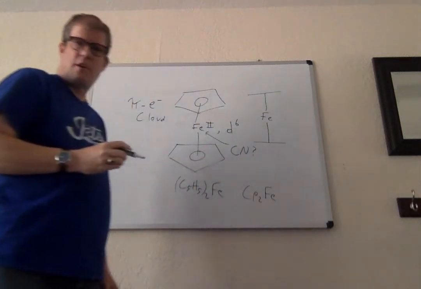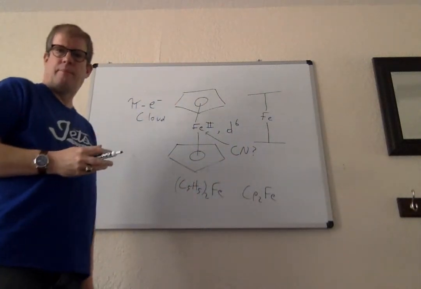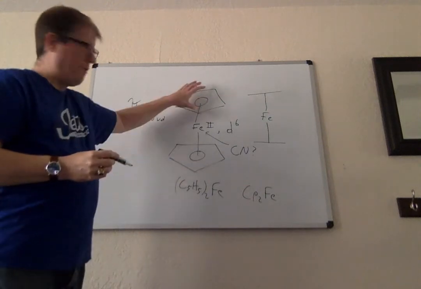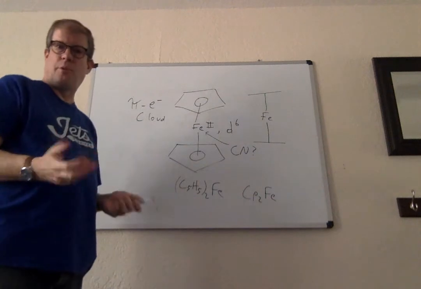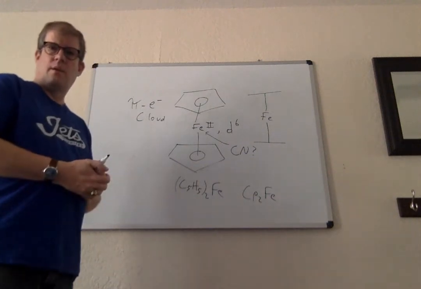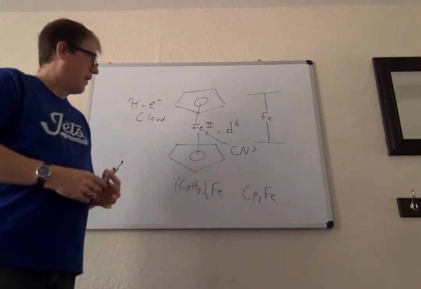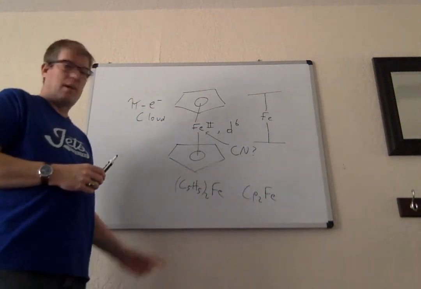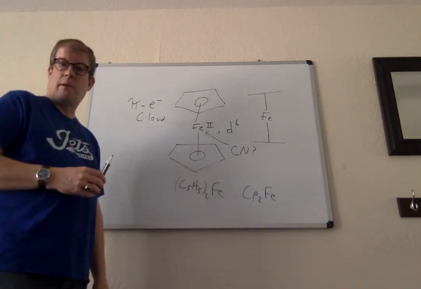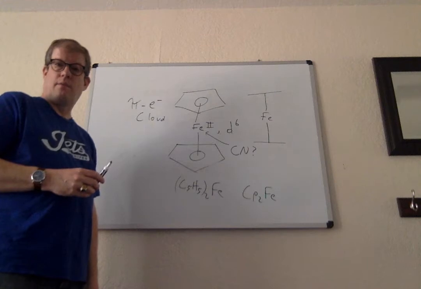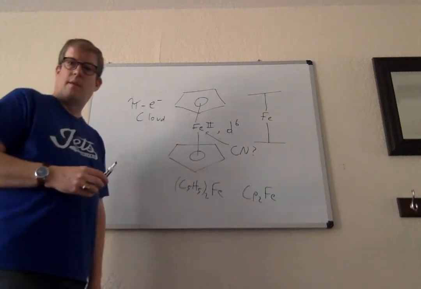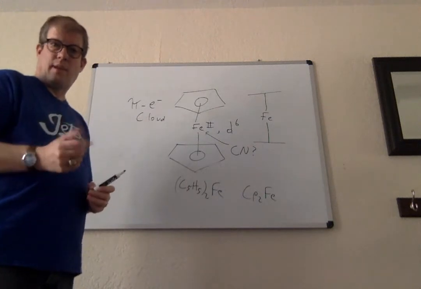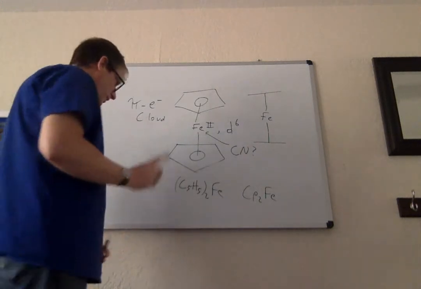So the last question then is, what's the coordination number of our iron? And so we have 5 carbons in the top ring, we have 5 carbons in the bottom ring, that's 10 carbons total. Is the coordination number 10? No. And that's again the difference when you start having ligands that bind to metals through their pi electron cloud. And so in this case, there's a very specific thing that happens. And that's the following.